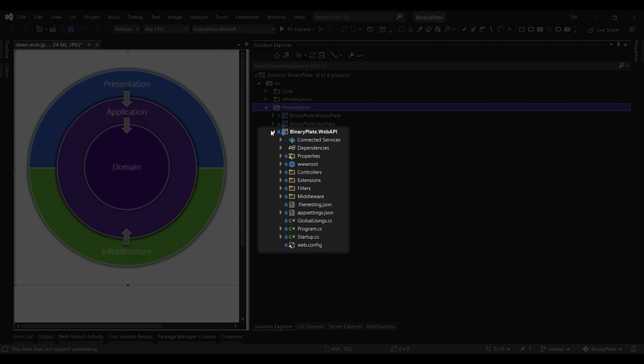The Web API project receives HTTP requests from users via API controllers and wraps them in request objects, which are typically data transfer objects. The API controllers act as a mediator between the outside world and the use cases in the application layer. A data transfer object is an object that is used to encapsulate data and send it from one subsystem of an application to another.